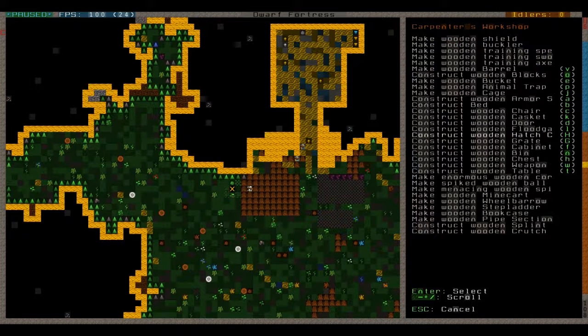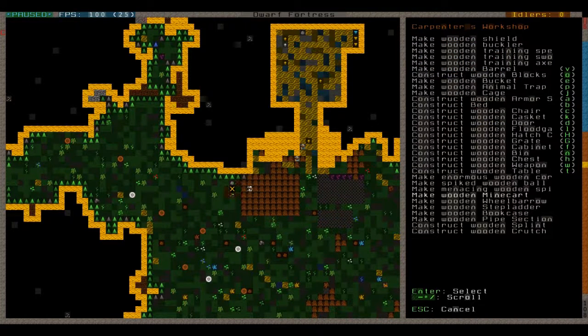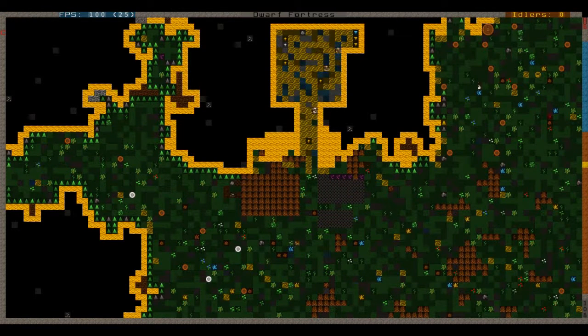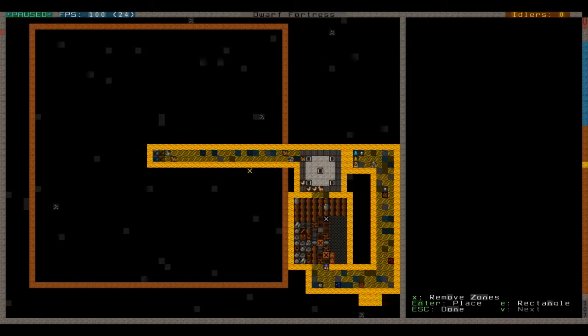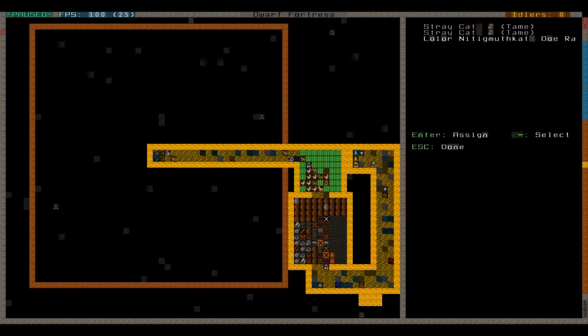Let's see, more beds. A couple more beds. A couple more bins. Probably should do splints and crutches, since I didn't actually embark with them. There you go, just to have a pair of each. It's a bunny! A little bunny. All right, let's see, did we get any animals in on that migration wave? That's the next thing.